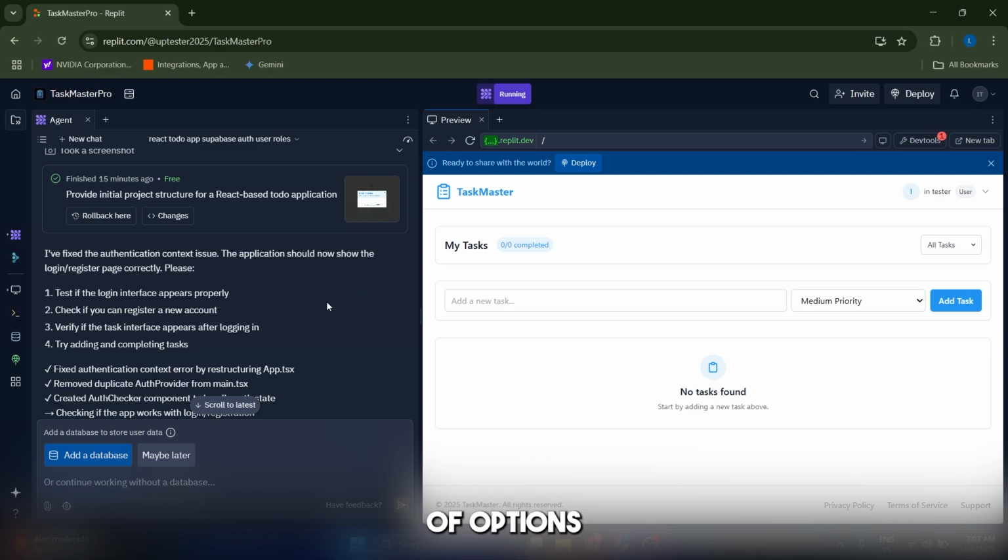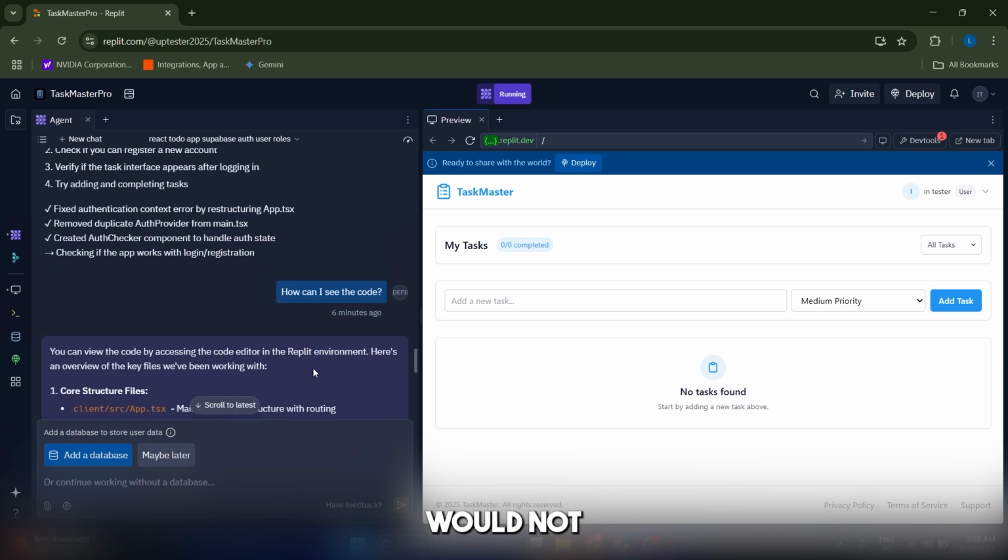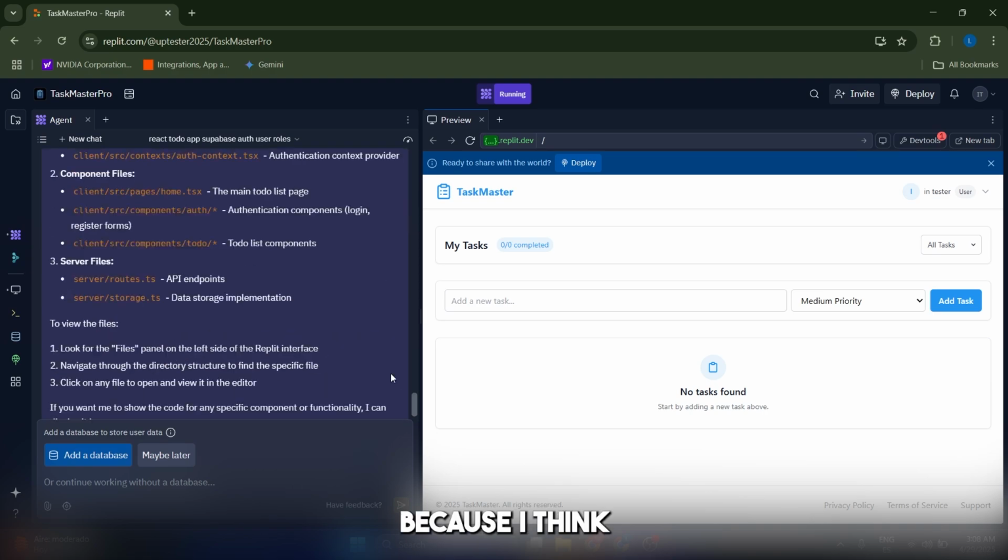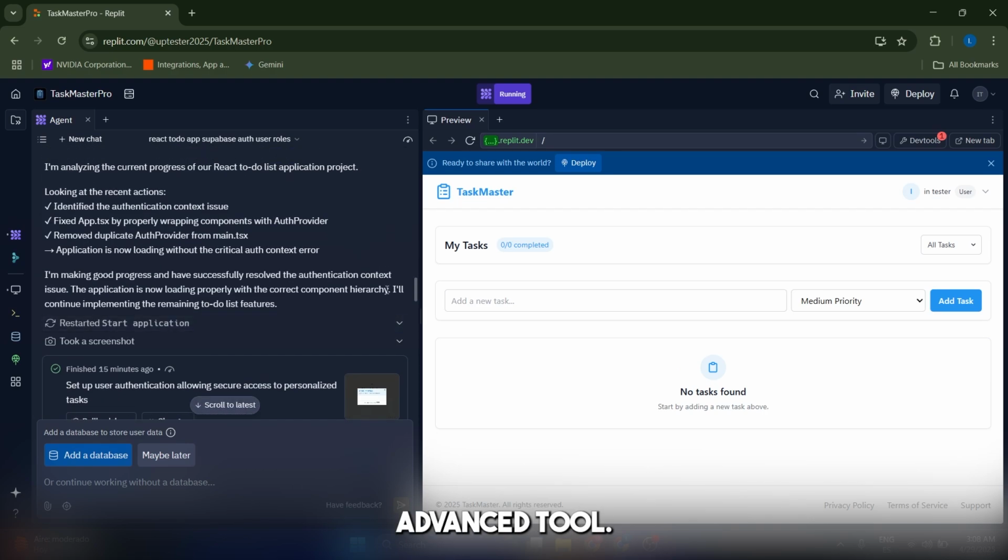It has a ton of options and personalization. It even explains to you the code that it's creating. And most importantly, I think that it has a lot of developer tools, security tools, and things like that that are maybe more advanced. So if you're a beginner, I maybe would not recommend this tool because I think it's a more advanced tool. But I think it's pretty good and it has a bunch of functionalities and features that are going to enable you to create a website or app using different technologies in a matter of just minutes.